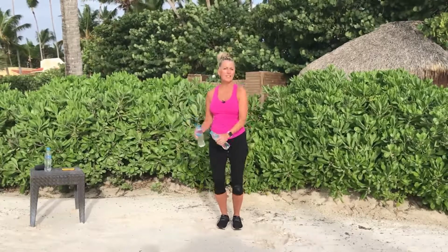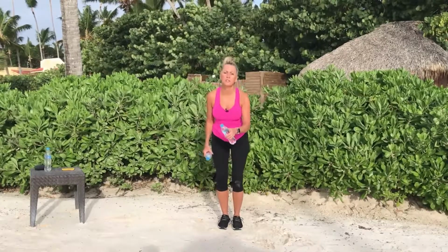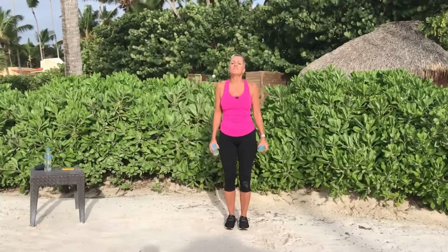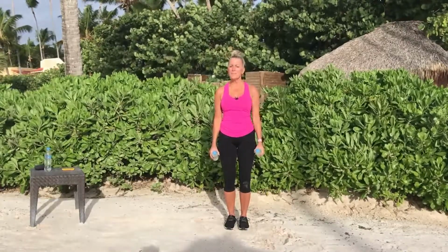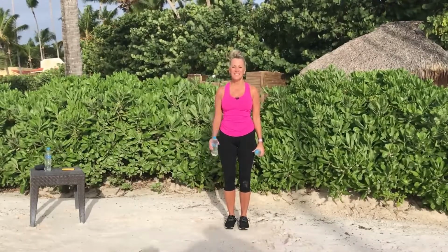Set them down if you need to. So this time we're going to do the same thing, but we're going to alternate our arms. And if that doesn't feel good for you, just do both arms at the same time. Okay? Push with those feet. Squeeze the legs, shoulders back and down. Pick a side. One comes up, and then the other. Awesome. Alternating bicep curls. My thumbs are staying up right there by the shoulder when I bend my elbow. There you go.